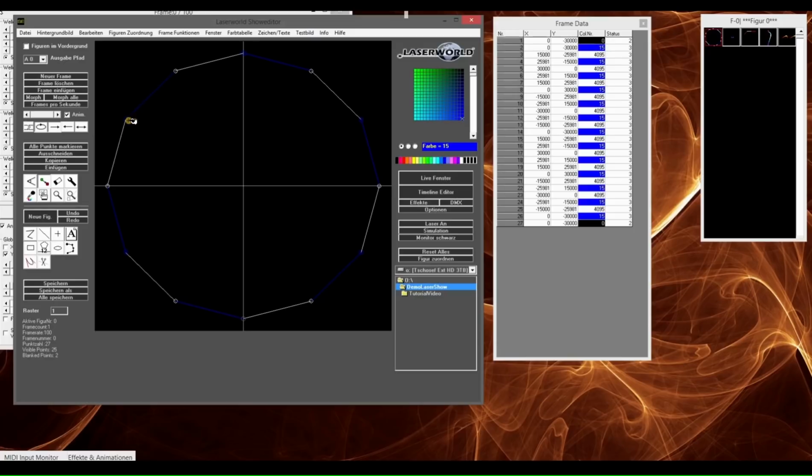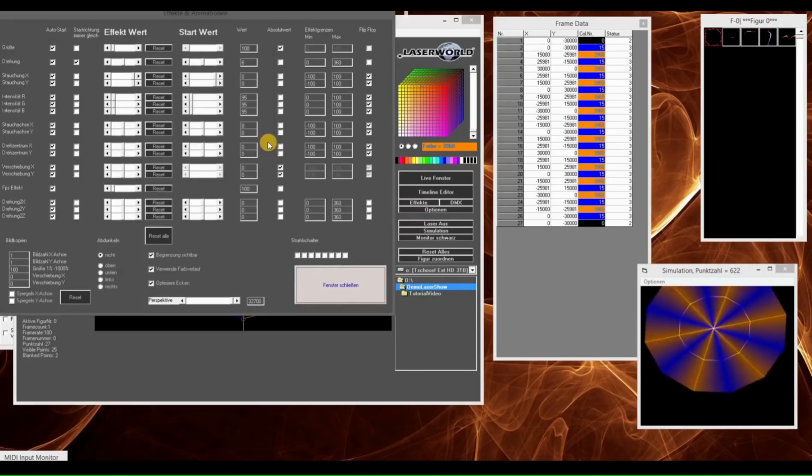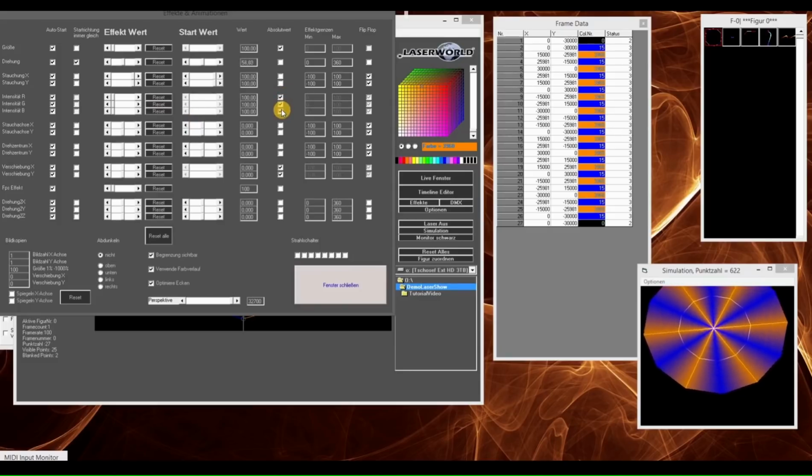So we apply different colors to the different lines and we do a complementary color here, orange, so orange and blue. They go well together. So that's it. That's the effect. It takes the effect we applied for the previous figure. So we changed that one here. We still have the rotation, but we don't have the pulsing of the intensity anymore.